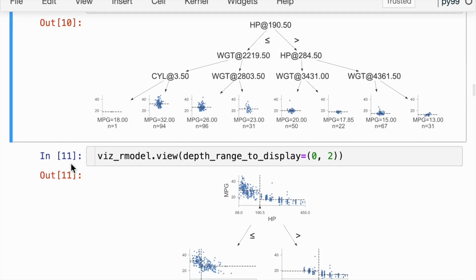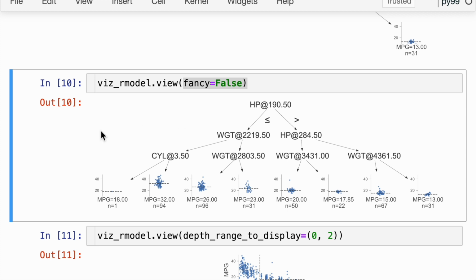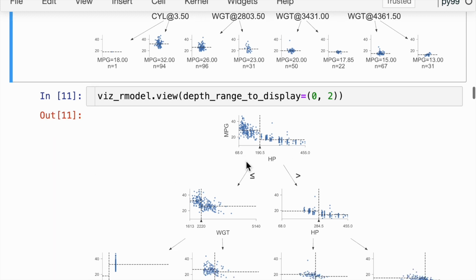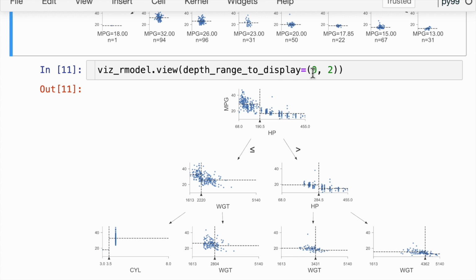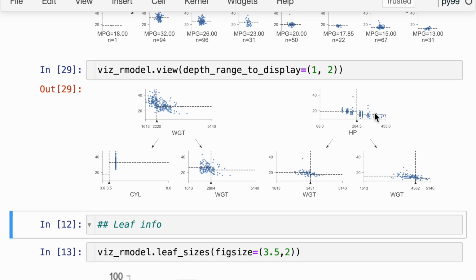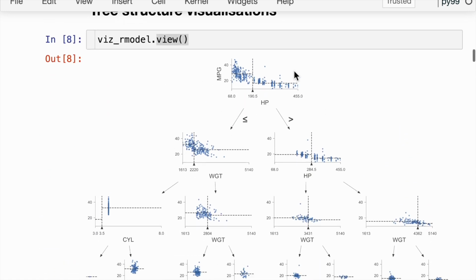All right. And then again, as I mentioned, the tree depth will be large for a more complex data set. But if we want to look at particular layers, we can do that. For example, here, let's say if I do this 1 to 2, so we are looking at the first layer and the second layer. So the layer, this one, let's say 0. So this is first layer, second layer.